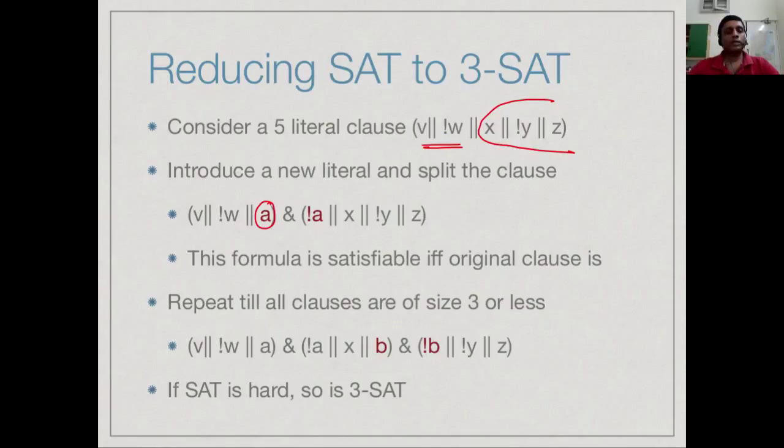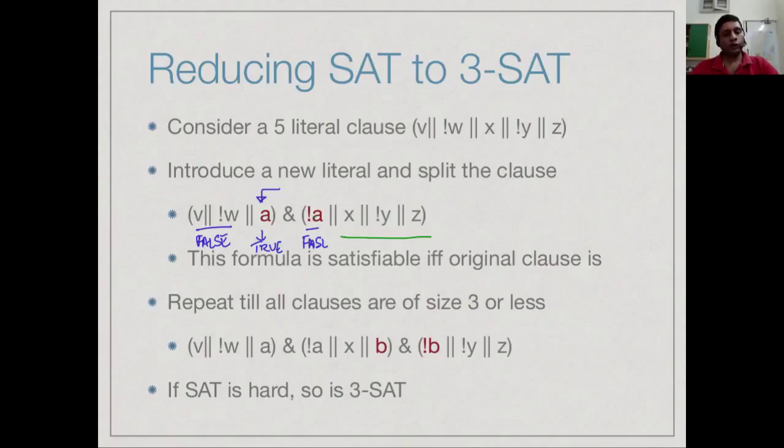Now what does this tell me? Supposing in this case that these are both false. Then in order to make this true, I must make A true. But if A is true, then this is false on the other side. So that means that if this clause is true, one of these is true. In other words, it's saying if both V and not W are false, then one of the other three variables must be true, which is exactly what the original clause is saying, that one of these five must be true. On the other hand, if V or not W is true, then I can afford to set A false.